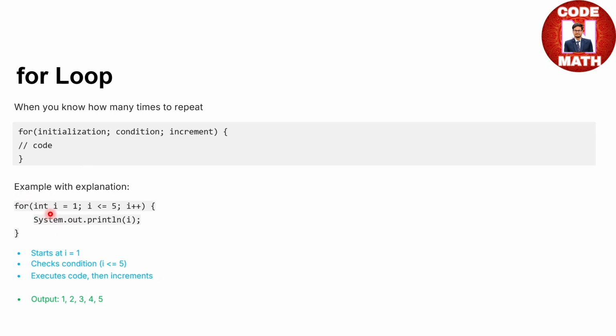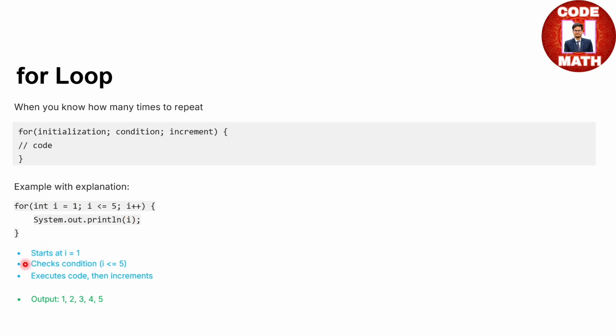Like we can see an example, int i = 1 means i is initialized to 1, and it will go up to i <= 5. Okay, and what will be the increment, it will be i++, means every time i will be increased by 1. And here we wrote the execution part, what we have to do in the loop. So the loop is printing i, means this changing number is being printed on the screen.